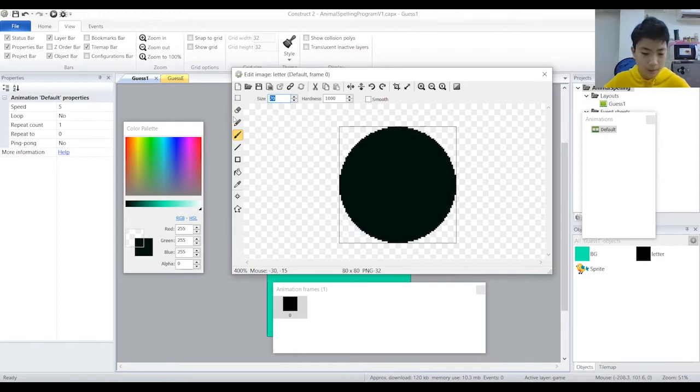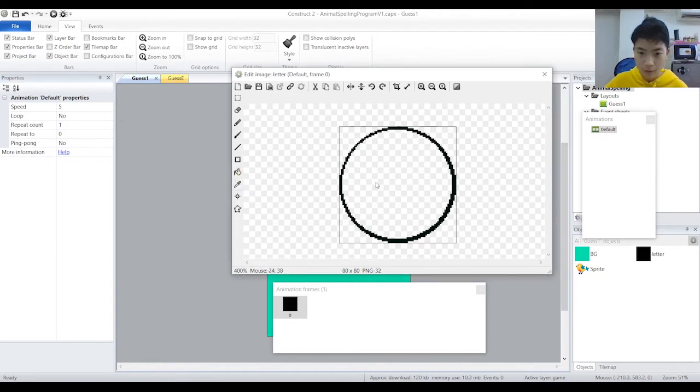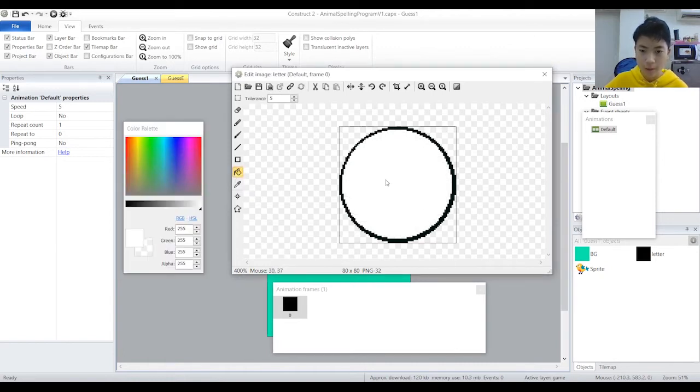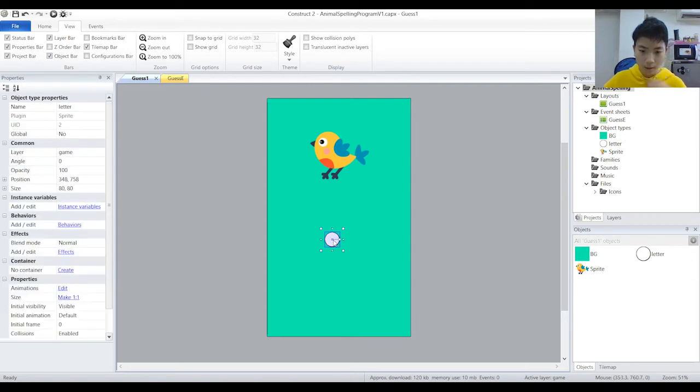I actually want it to be a bit smaller, so I'll change this to 75. So my border is going to be a bit smaller. Okay, it doesn't matter if it's perfect or not. So I'll just make mine like that. Okay, so that is my border right now, and I will now have to write the alphabets. But the first thing I want to do is put white in there. So we're gonna set your black color to white, and we're going to select the fill tool. And we're gonna fill it in here. We're gonna fill it in there. Now if we close this, we should have just a white circle with a black border.